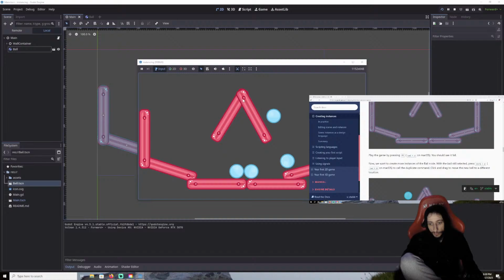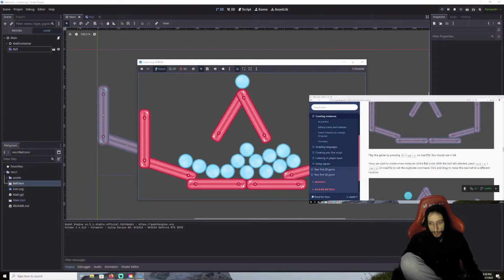Wow. Yo, what the fuck? Fucking nailed it. Bro, I moved by a single pixel, literally.